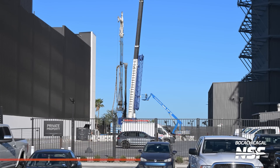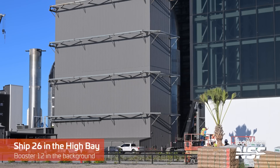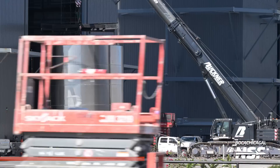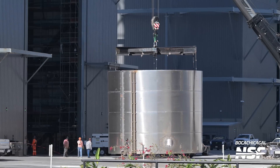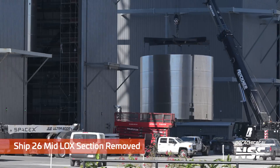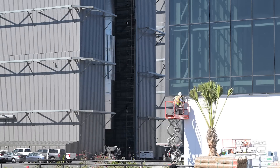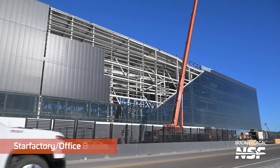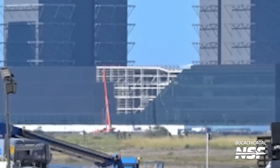Back over behind the high bay and mega bays, some drilling happening sort of between the bays and the parking garage. It will be interesting to see what gets put in there. You can see the remnants of Ship 26 there in the high bay. Ship 26 — that mid-lock section. We'll see if the editors work their magic. Ship 26 wiggling around a little bit there because it's connected to that big crane. We see more and more pieces being added to this, but it's really curious why this is taking so long.